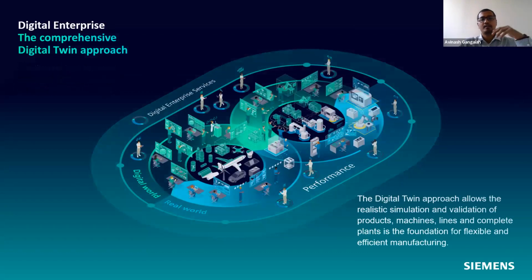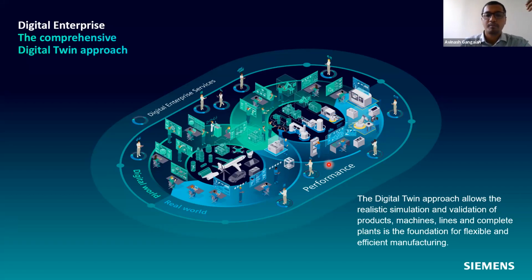And then if you look at an entire comprehensive digital twin, you can look at the digital twin from an organization standpoint also. Whatever you are seeing on the left hand side at the top is where you'd be building the digital twin itself, in terms of getting the concepts in place, doing all the R&D, validating them, and trying to understand how it is going to get manufactured, right? So in terms of what needs to be done, what's the bill of material and all that, from there it starts flowing onto the machines, where if it is in-house, the team will leverage the same information, go ahead and start manufacturing them, and go through the performance I spoke about, right?